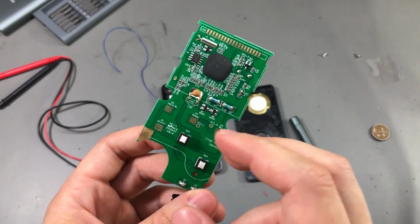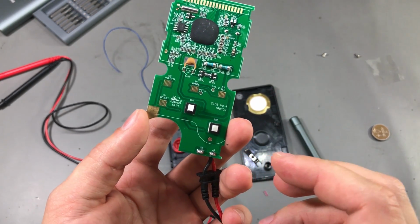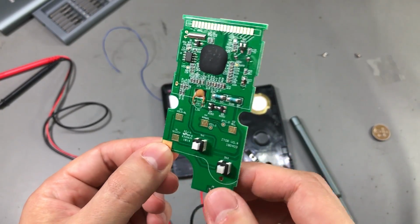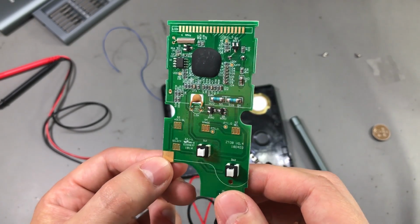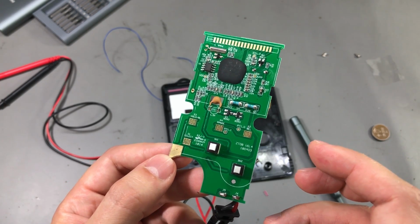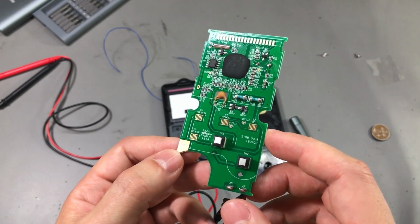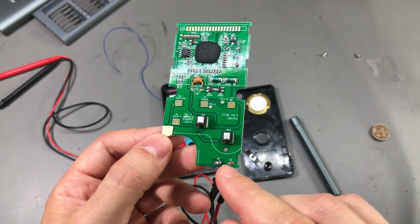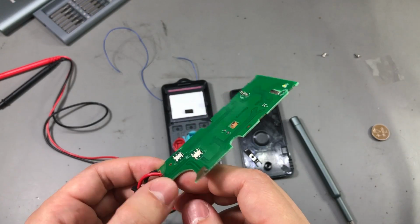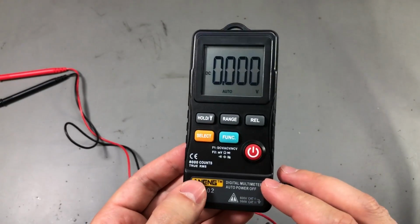Since we've only seen that small PTC as a protection device and a couple of transistors, there is no spark gap, there are no varistors. In terms of protection, this meter doesn't offer much, and it would be better if you would keep it away from high energy circuits. It's a good thing it doesn't have any current measurement capability, that takes some of the risk away, but still, if you are measuring, for example, a wall socket rated for 240 volts AC, and just at that unfortunate moment there is a surge on the AC line, a short pulse of over 1 kilovolt, this meter could potentially explode.